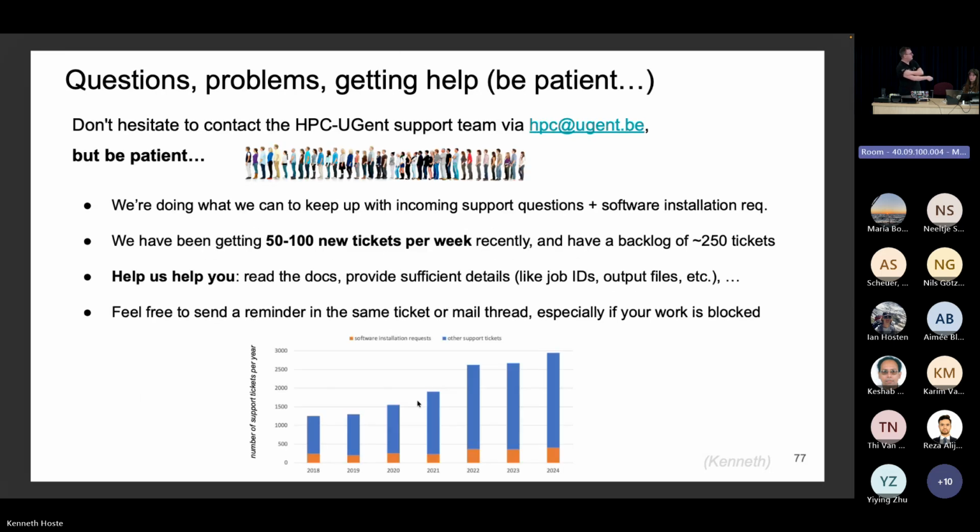And again, like Lara already mentioned, you'll have to be a bit patient. You can imagine with 5,000 plus accounts and many people active on the system on a weekly or monthly basis, we get a lot of questions. You can see the ramp up there in terms of the number of support tickets we have been getting over the last couple of years. The last year is missing, but there we broke the line of 3,000 tickets in a single year. So we are 4 or 5 people helping each other out to answer them, but you may need to wait a while until you get a good answer. Sometimes we need to check internally as well to formulate a good answer or to figure out the problem ourselves before we can answer your question. But again, don't let this hold you back from raising questions.